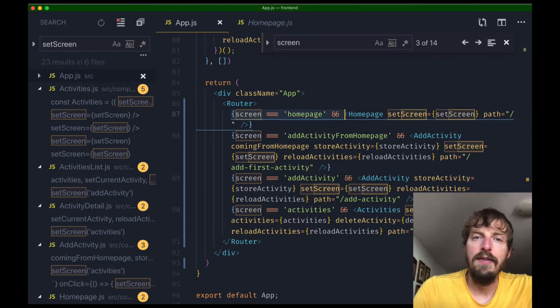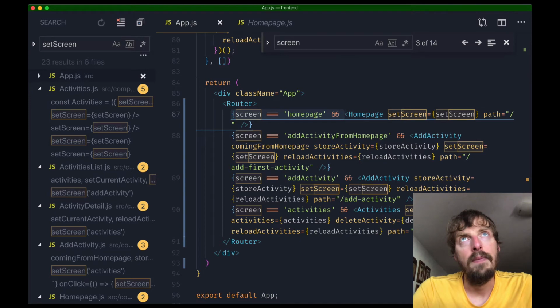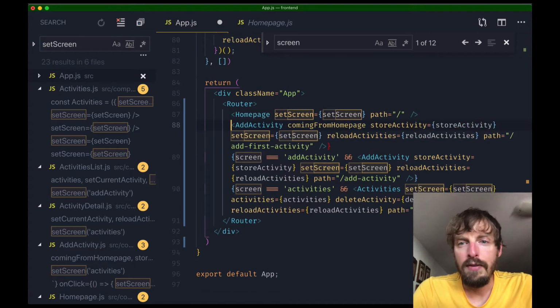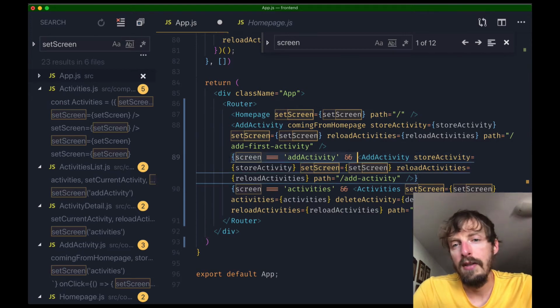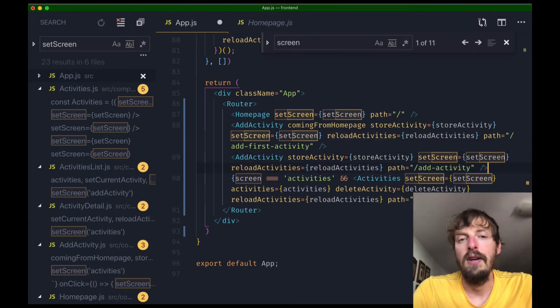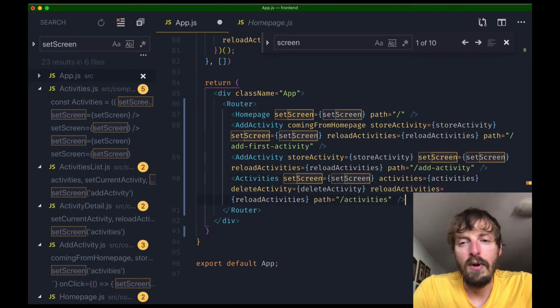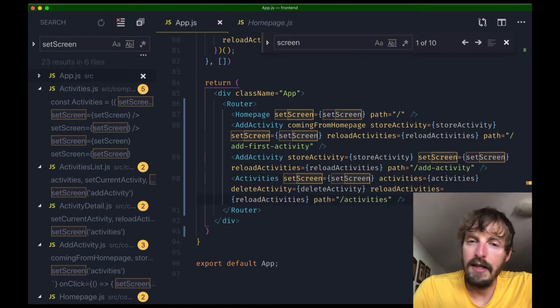So here I say if the screen is the home page, display the home page, but now this is handled by React Router. So let me remove all those checks here, which are fine when you're starting out, but now we want the URL to change, and it's not easy to do. There are a lot of things to consider, and why do the work of a library, right?